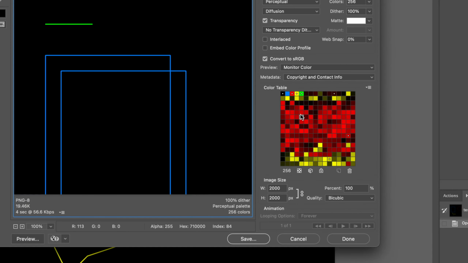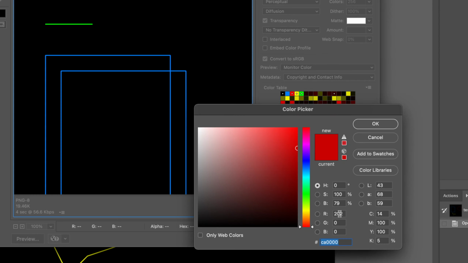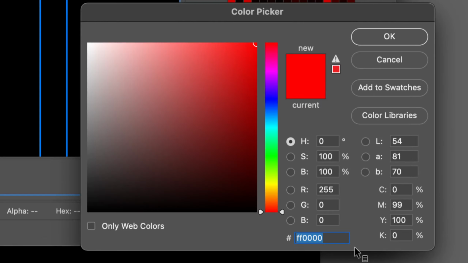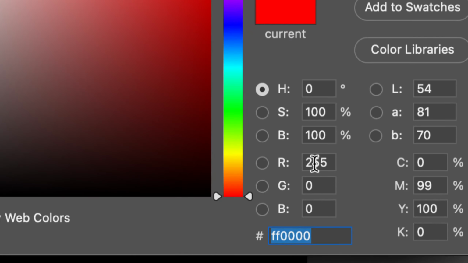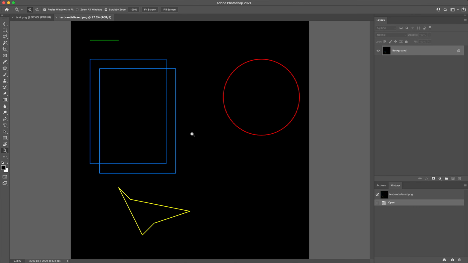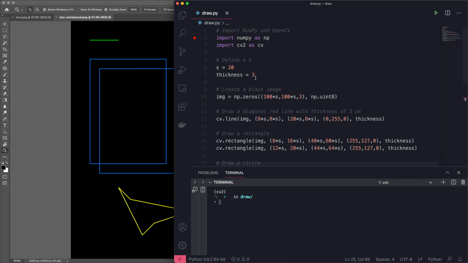We have this color here and this color here, which is 20200, whereas the red that we specified was 25500. And that might be a problem or not, but that definitely adds a lot of smoothness to your drawing.